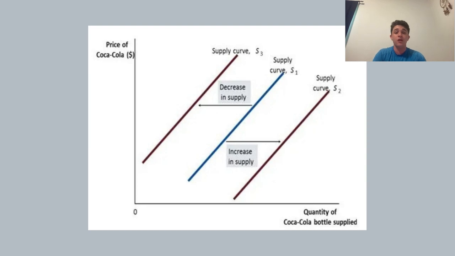However, if a new product that would rival Coke and Pepsi were to enter the market that consumers preferred more, we would definitely see a decrease in supply of Coca-Cola and it would go from S1 to S3.